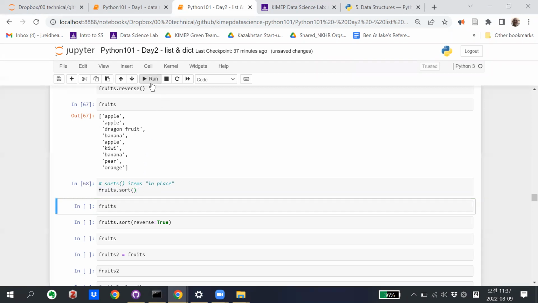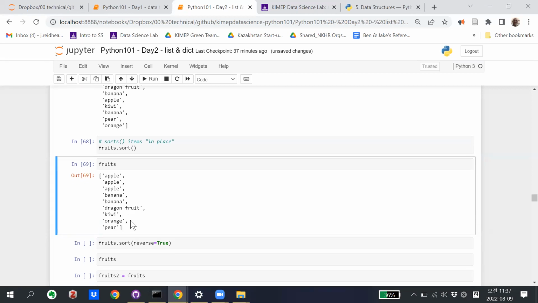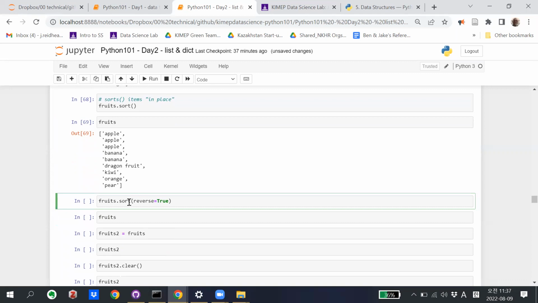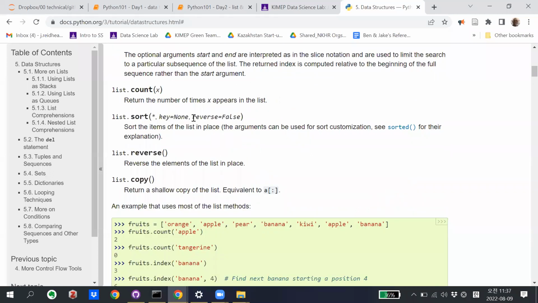So if you sort, now you're going to have the same list, but sorted alphabetically: apple, apple, apple, banana, dragon fruit, kiwi, orange, pear. All right. And you can also sort in reverse. So the sort function, if you look down at sort, it has the parameter reverse, which defaults to false.